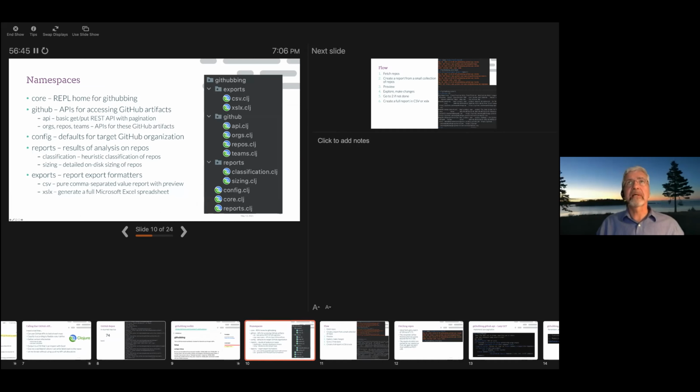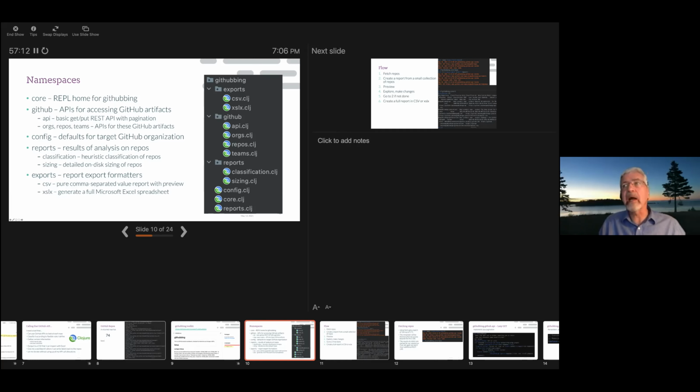It's sorted on the right, but if you look at it more logically, the core namespace is my REPL home. That's where things are brought together, and that's where I spend my time in the REPL, and that gives me most of what I need right there. And I have other namespaces brought in. Then there's a GitHub folder, and under that, the GitHub namespaces are API, orgs, repos, and teams.